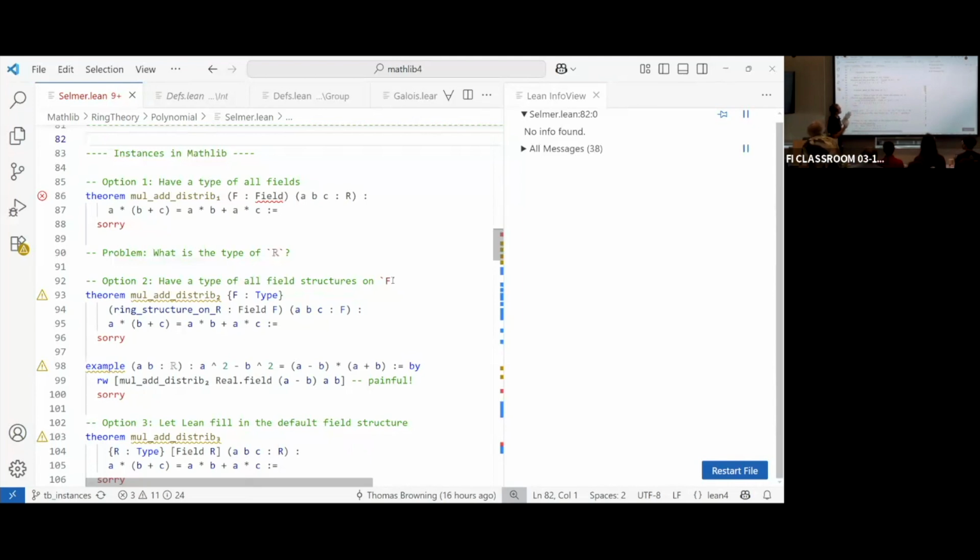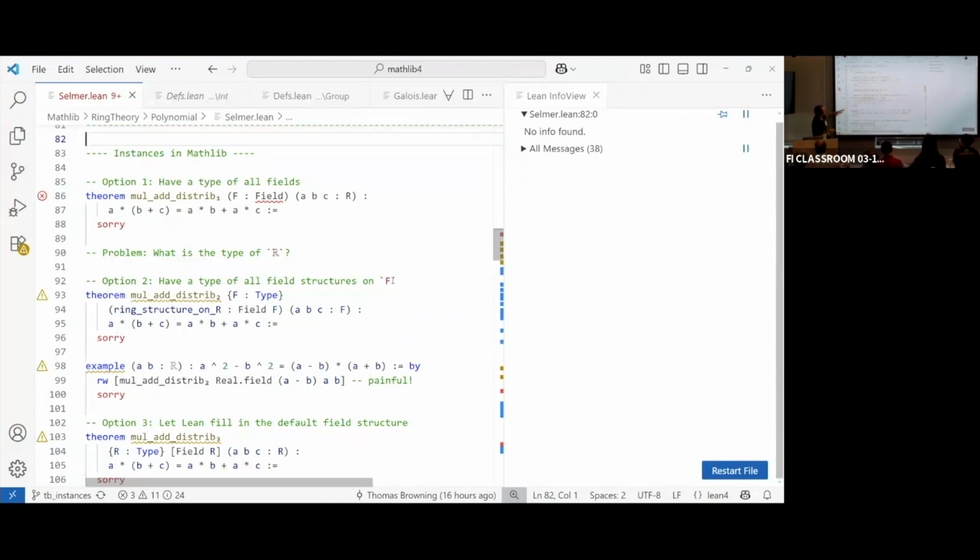And then some number theorists come along and say, actually, we've got all these theorems about Archimedean local fields. And so you say, okay, my mistake. R is a linearly ordered local Archimedean field or something. You see, the problem is you can never find the right type for R, because there's always an extra property that you might want to slap onto the type. And until you slap on that extra property, you can't apply the corresponding theorems. So you don't want to choose once and for all the type of R, because then you're excluding everything else. Ideally, as you find new properties of R, you want to put them on one at a time.